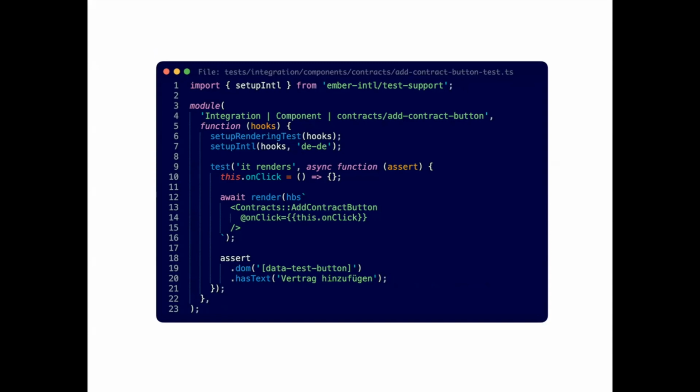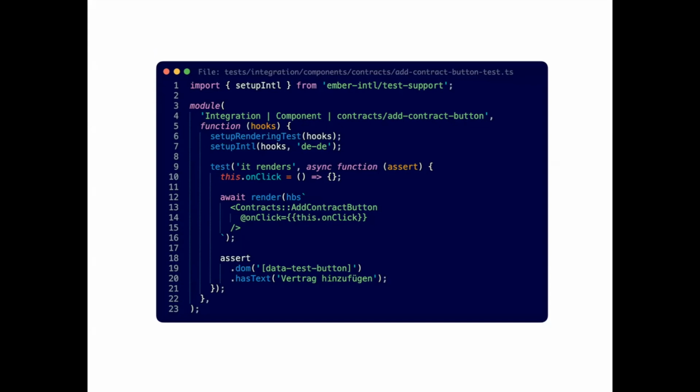I provided a second argument, the locale. What I suspect is that there's a known bug right now in the Intl service. And I feel like the only way to fix this is if we always provide this locale to the setupIntl hook. But this is a change that we might have to make. All of us will have to adapt to it soon.